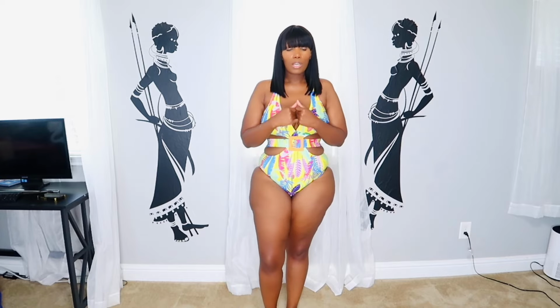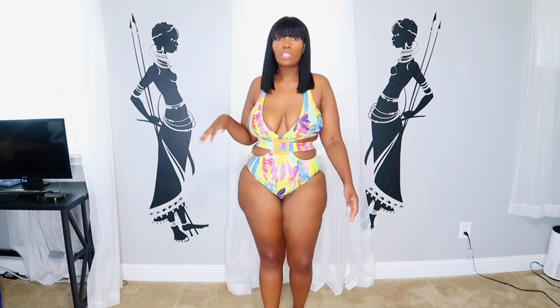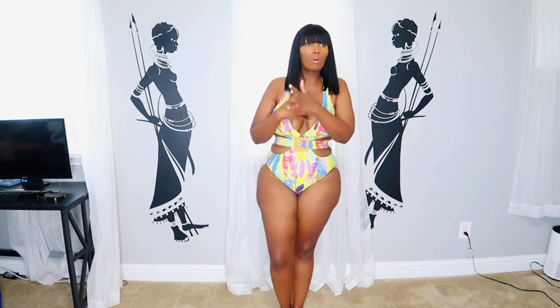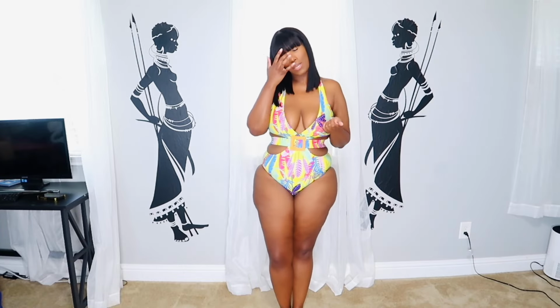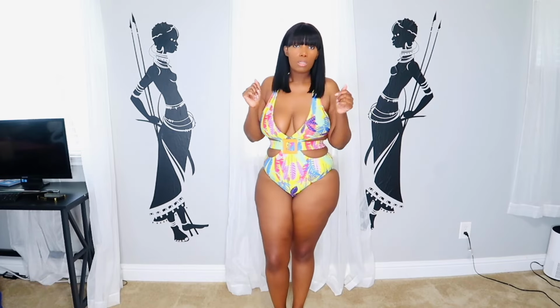But anyway, yeah, I like this outfit. What y'all think about this swimsuit? I like it. It's stretchy, it's comfortable, it's not too tight. I feel like it's not too revealing. It's perfect. I'm gonna be around family, the cousins and friends, you know what I'm saying? So, yeah, I think it's cute.